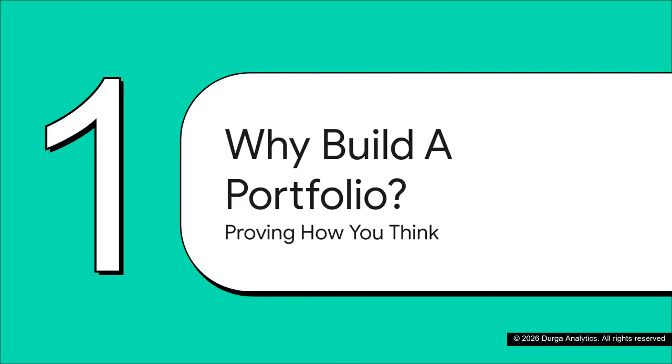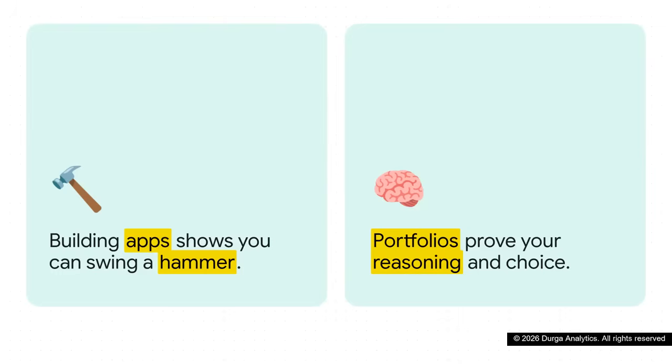Proving how you think. Here's the thing. When you sit across from me in a technical interview, or when you submit a pull request for a huge enterprise system, I don't just want to see that you can write code. Anyone can write code. I want to see how you think.